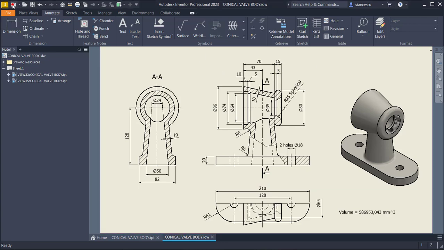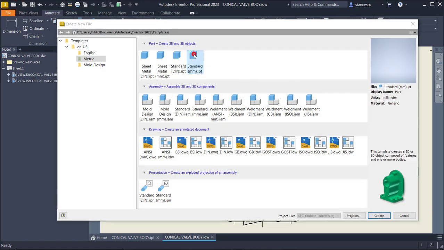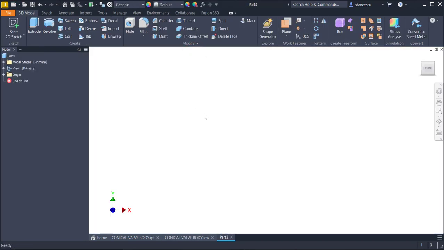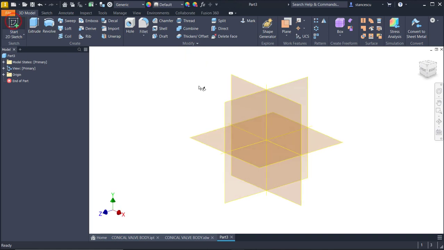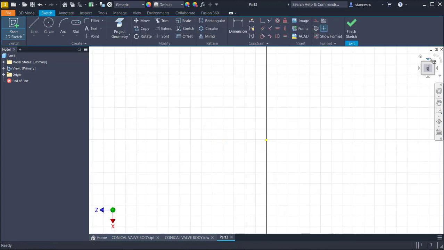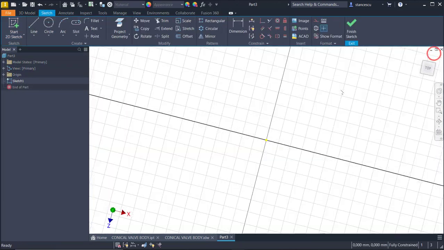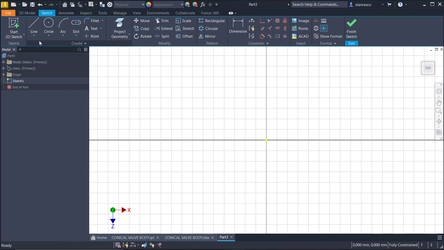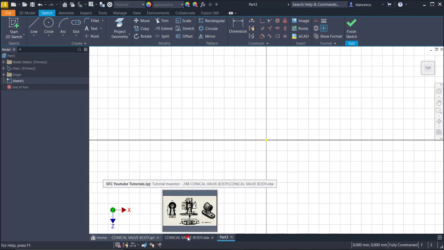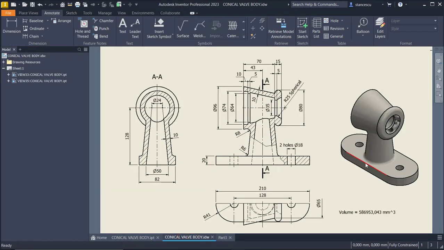We start with the template standard millimeters. As you can see, we create the first body. The first body is the pedestal, which is this one, and we can use a slot tool to do this.